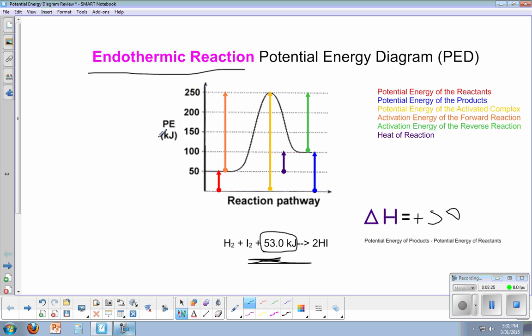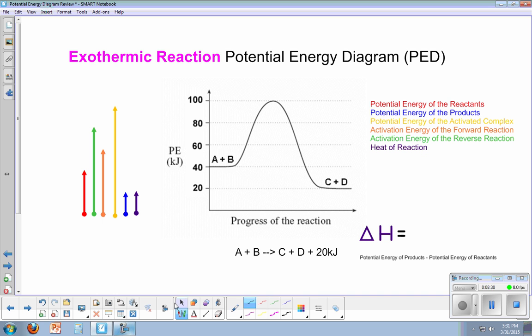Okay? So let's do the same thing, but we're going to do an exothermic graph. So now, looking at this graph, you can already see the difference. For exothermic, the graph looks a little bit similar because it has this peak. I start off flat, I end flat, but you can see that your products now have less energy than your reactants. That must have meant that I lost heat on the course of this reaction. This reaction is actually represented by letters. A plus B produces C plus D, plus 20 kilojoules of heat.